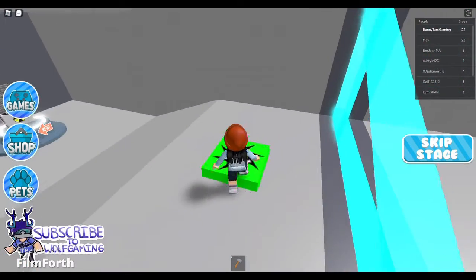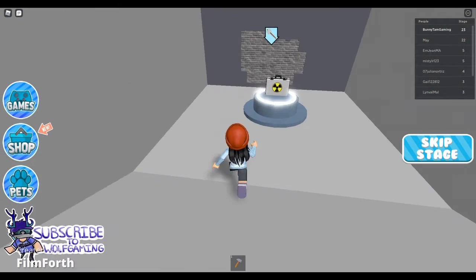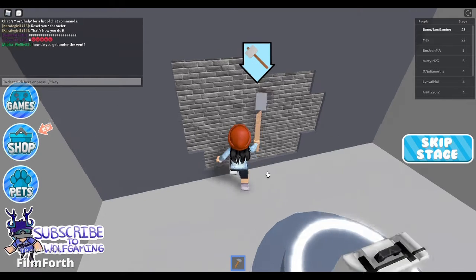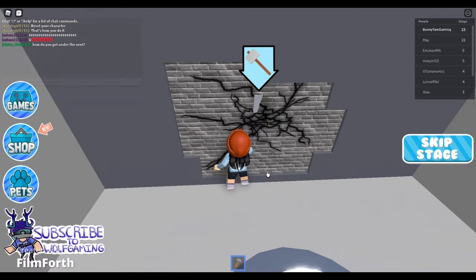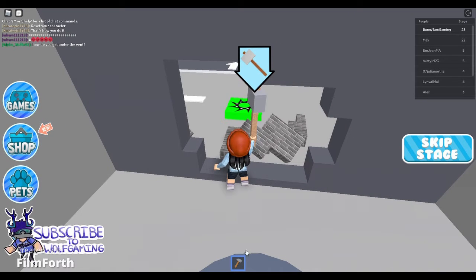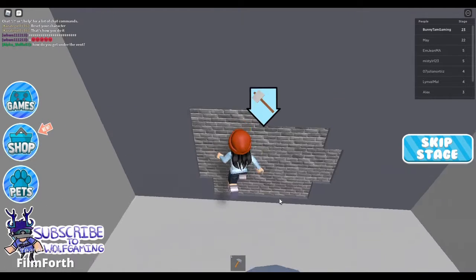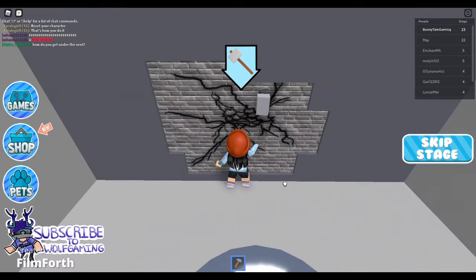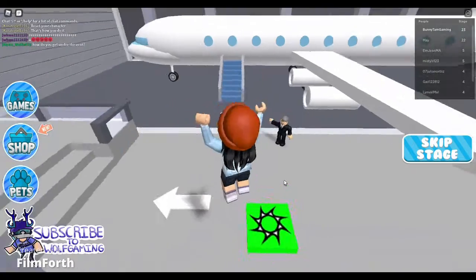Okay, we're gonna head over here. Alright, we're on stage 23 now. So it looks like we gotta use this hammer. And then bang on the wall. Okay, now we can come through here. Oh, we gotta let go of the hammer. Oh no, we gotta do that again. Okay, so it'll close up fast. So we gotta, okay, and through.